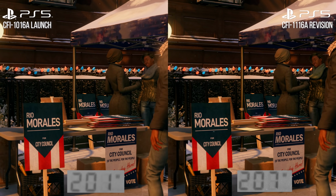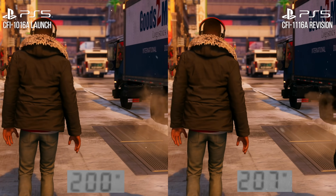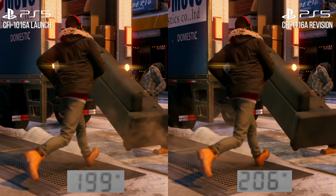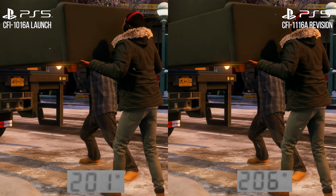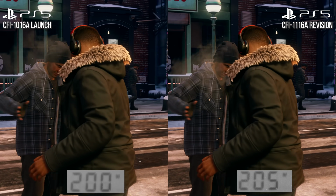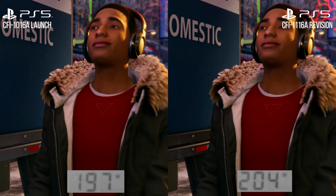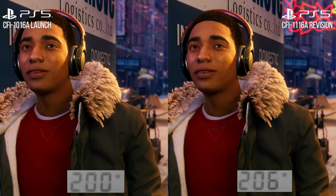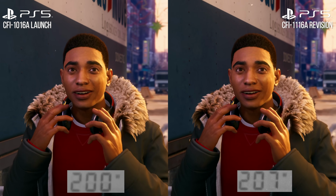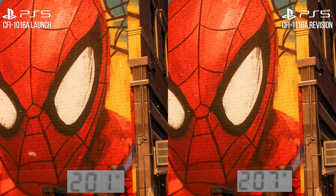In Spider-Man Miles Morales in Performance RT mode, the game aims to deliver 60 frames per second with ray-traced reflections at a dynamic resolution varying between 1080p at the minimum and 1440p at the max. Now, we'll talk about system performance in general and with Miles Morales specifically a bit further on. But ultimately, we're looking at identical workloads producing a very, very similar power draw.